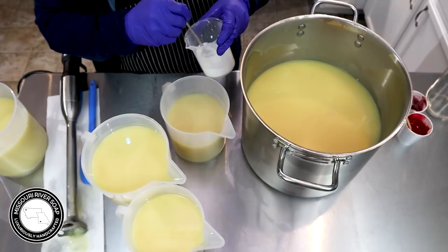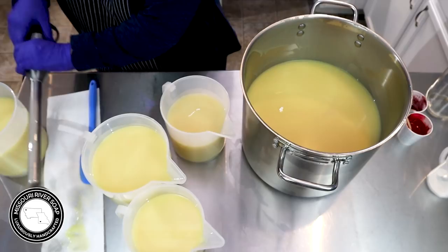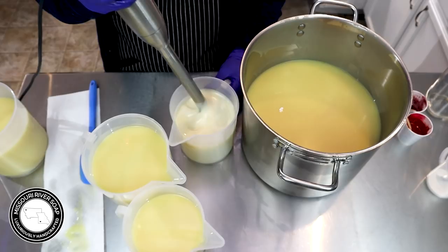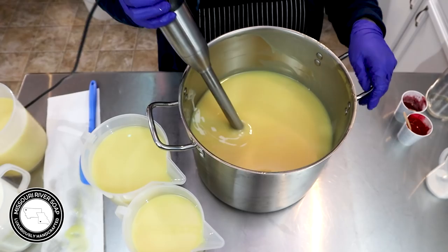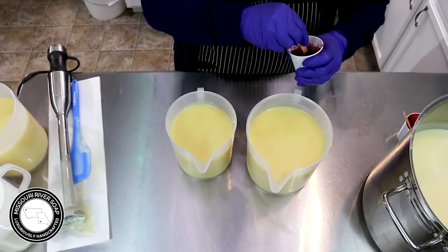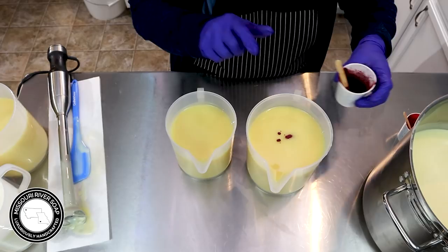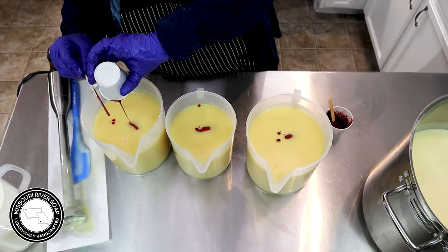I poured improperly so the rest of this is going to be white. Let me think this through — I'm going to go ahead and put in a little of the white here and some of the white here. I'll give that more of a stir in a little bit. I want this one to be a little bit more of a purpley-red and then more of a bright red here.